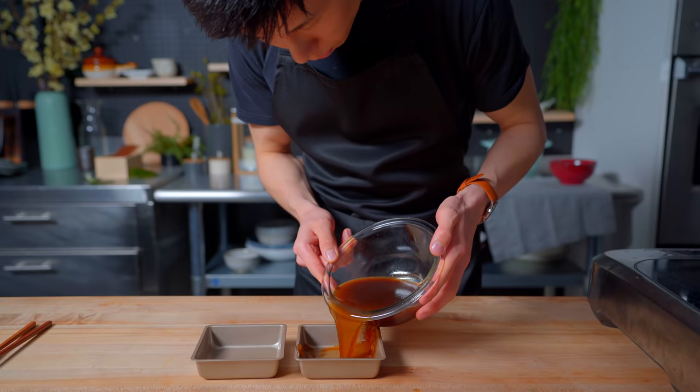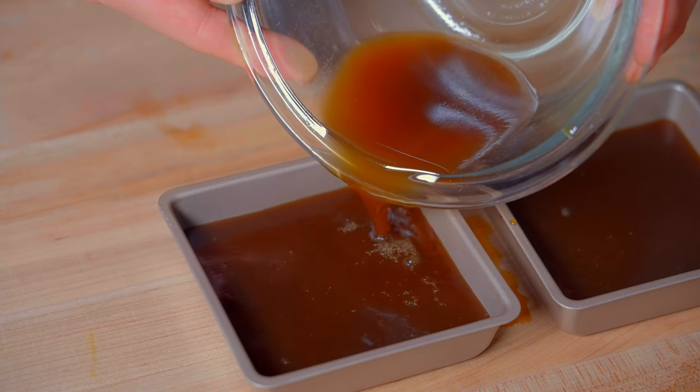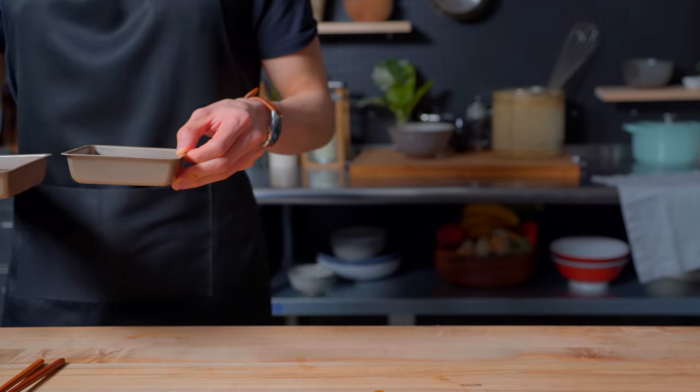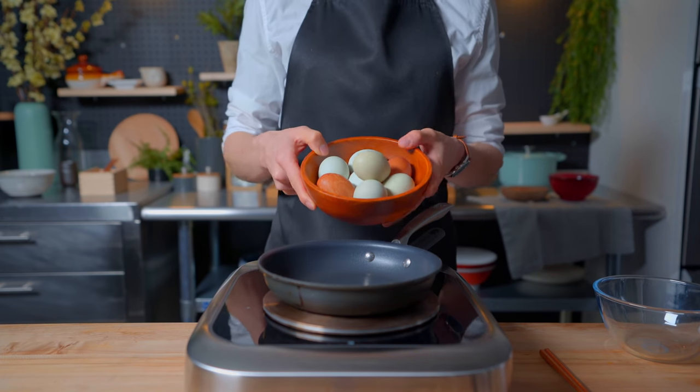The skimmed broth is now going into 2 molds. These are square, so they can be cut into cubes later. And I do not want to spill, so I'm slowly waddling off screen. While the broth is chilling in the fridge, I decided to put on a shirt because I'm cold.